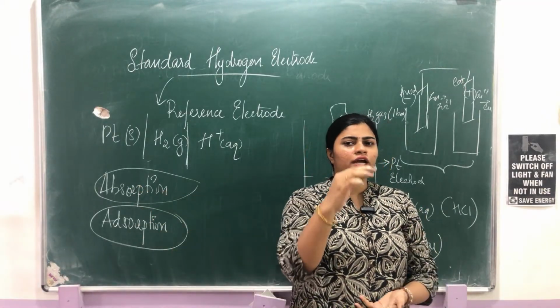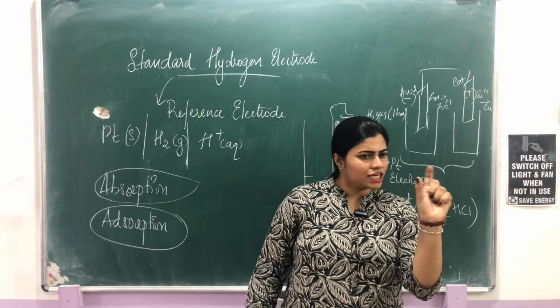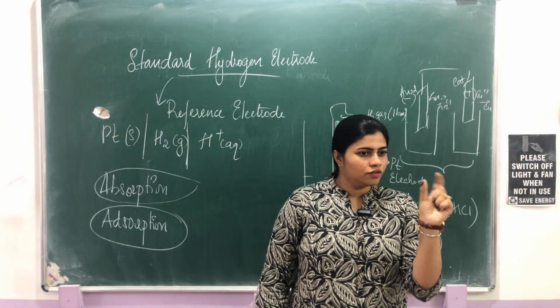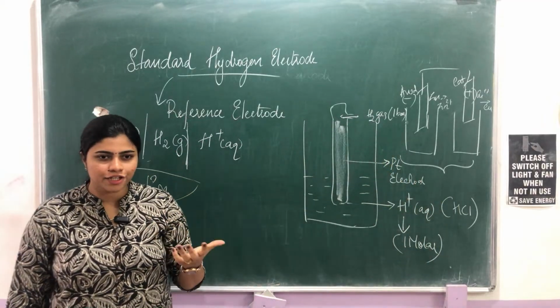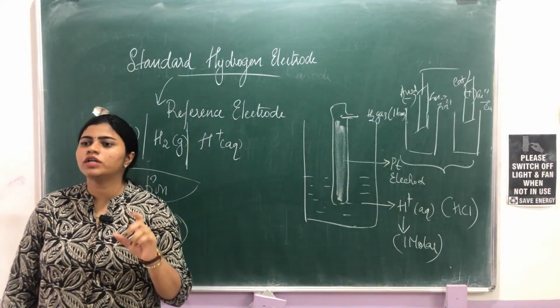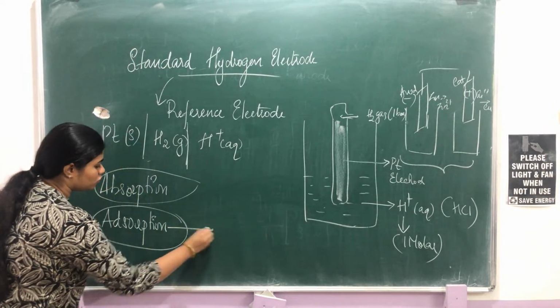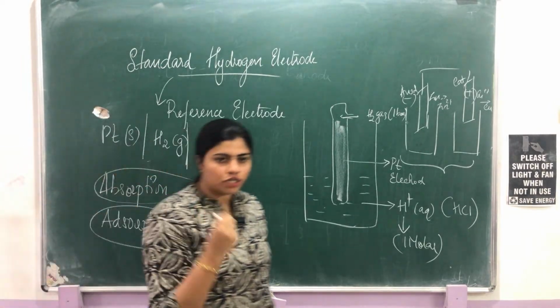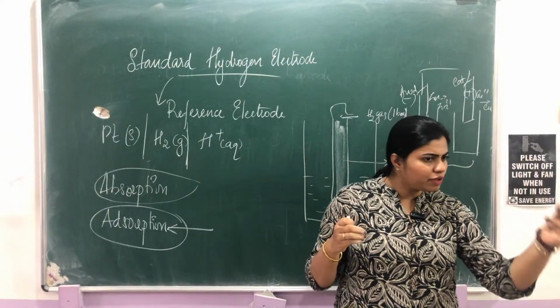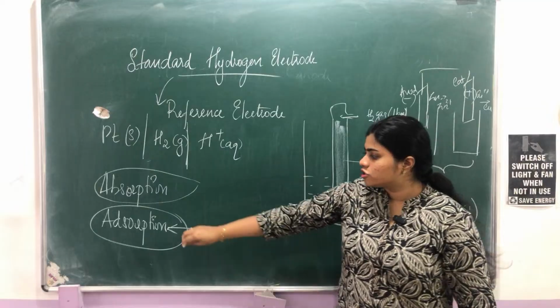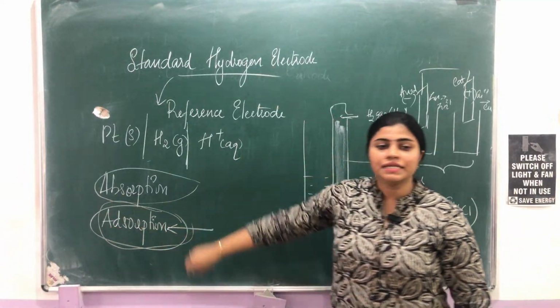See, when you get new bottles, there is one sachet that is placed inside, no? What is that? Silica? Yes, silica gel, or it is also alumina. What do these do? They adsorb. Adsorb what? Moisture. They trap the moisture. So if you see, it will not be wet, it will still be dry. So what happens there is adsorption.